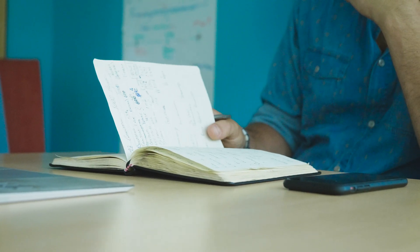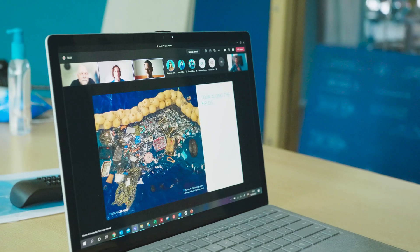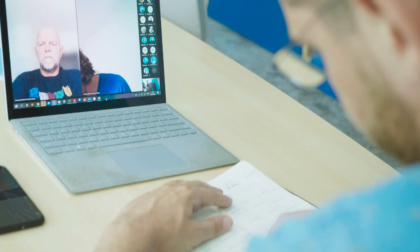Very relevant to the new development of the Ocean Cleanup system is the shift from a passive technology to an active technology. There is, let's call it an elephant in the room, which is carbon emissions, and because we want to have a net positive impact on the environment, we've considered this as well. The reason we moved to an active technology is also to potentially reduce our carbon footprint, because our scale-up analysis showed that passive technology also incurred significant emissions from all the vessels required to operate it. Active technology can actually be more efficient, and we will always compensate for our carbon footprint so the project has a net positive impact.